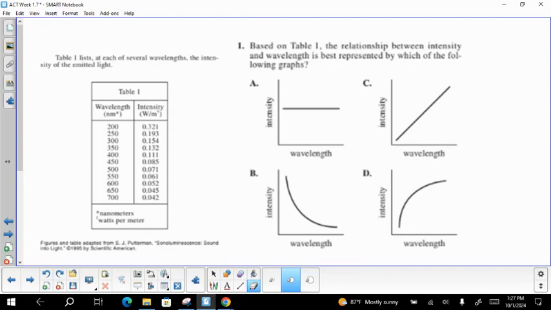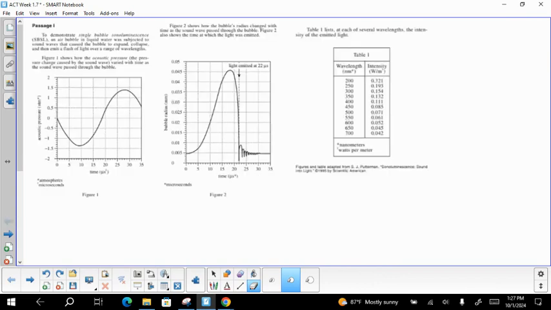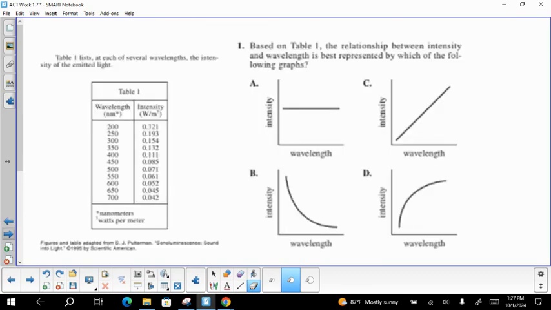So today, let's look at question number 1. I do not have to actually look at the stimulus first. Most of the time, I can go straight to the question. It says, based on table 1. So I know that where I'm going to look for the answer is going to be in table 1. So that's all I pulled over from the stimulus so we can look at it.